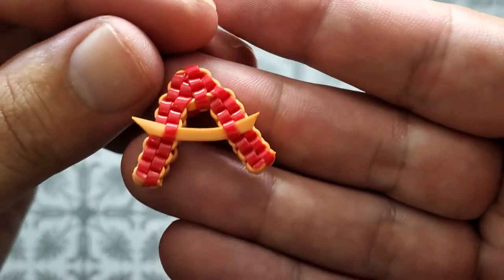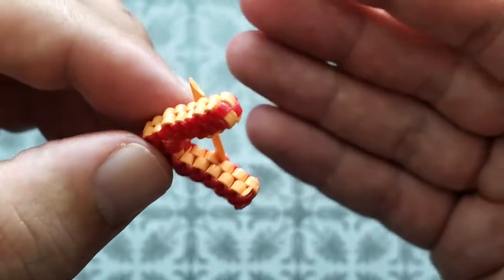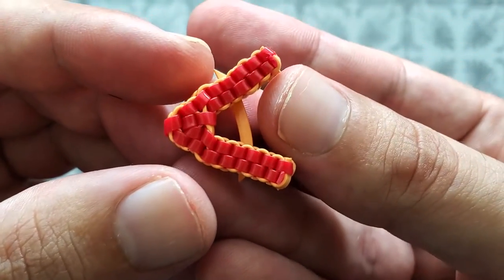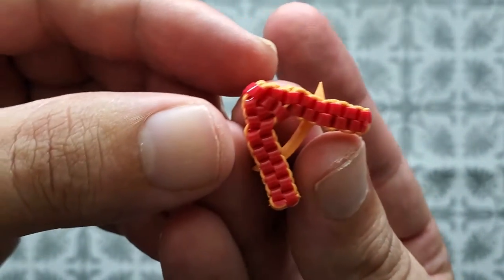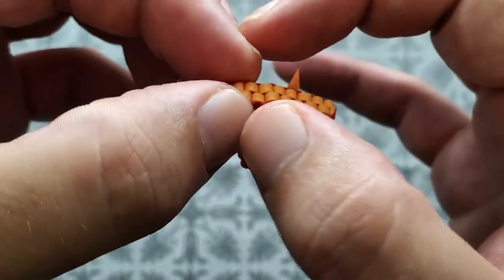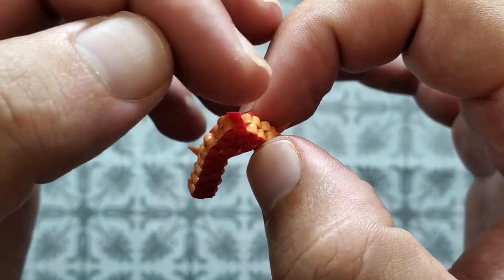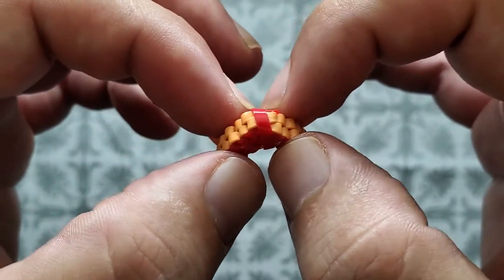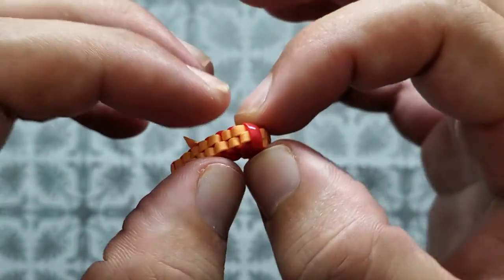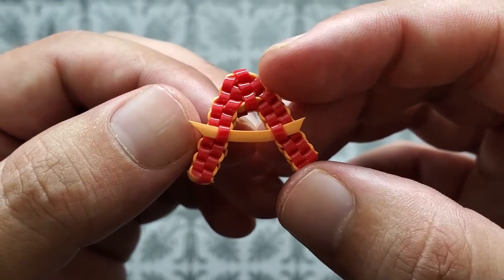Anyway, I'm gonna show you the backside. So it's the backside. And whatever, the top side here. You can put a ring here if you want to make it a keychain around here. That's the idea.